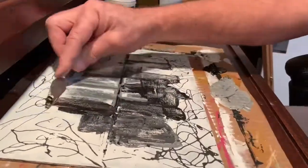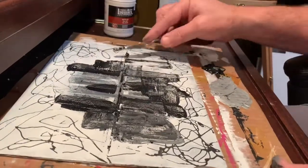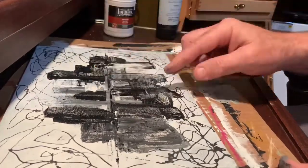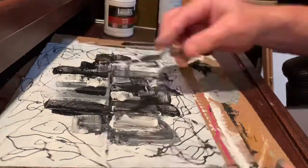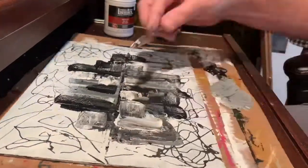One of the things I find interesting about abstract art is that most viewers will see the same thing, but their brain will see something different. We could all look at the same painting and each of our brains would tell us it's something different — you see one thing and I see something else.